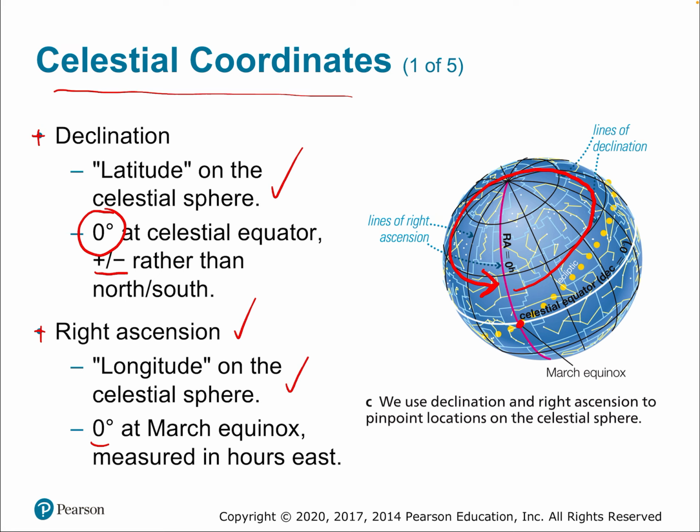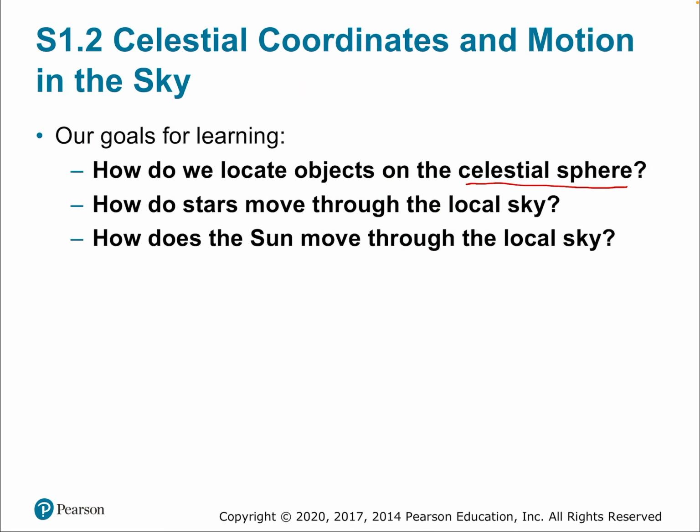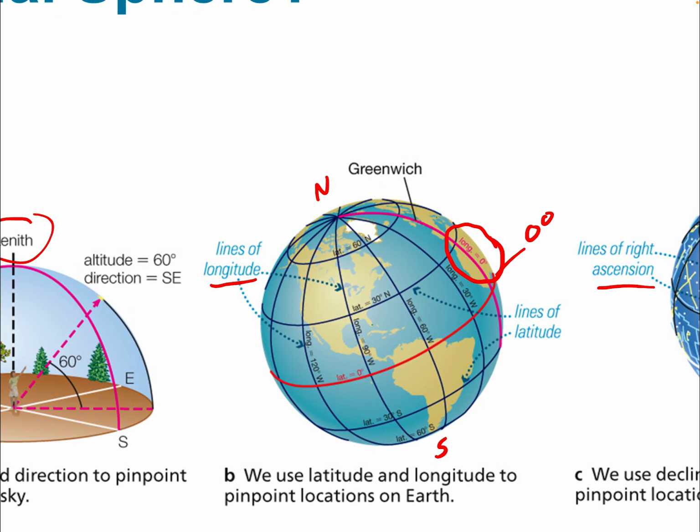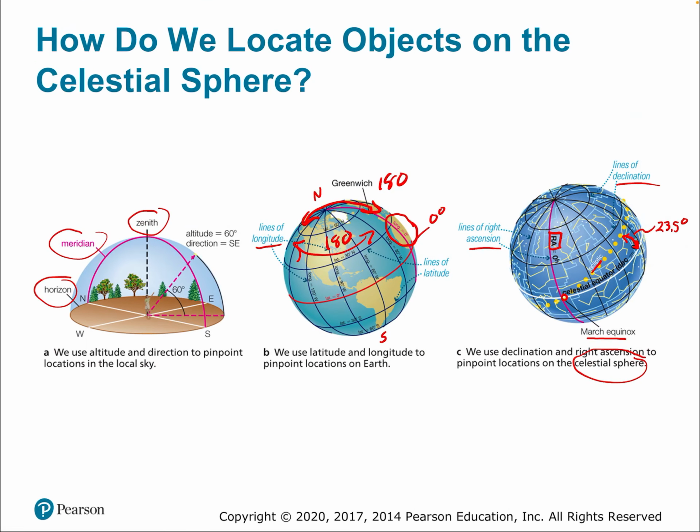So they go from 0 back around to 360, or I guess they probably go to 180 if I think about it in terms of longitudes. Let's see if we can go back and check, because we had that image. Yeah, so we can see 120 west. They're split into 180, so longitudes are split between east and west. The hemispheres are decided by a line that goes through Greenwich, England, as I've said many times. So we've got 180 on one side and 180 on the other side, for a total of 360. So that's how we split up longitudes.